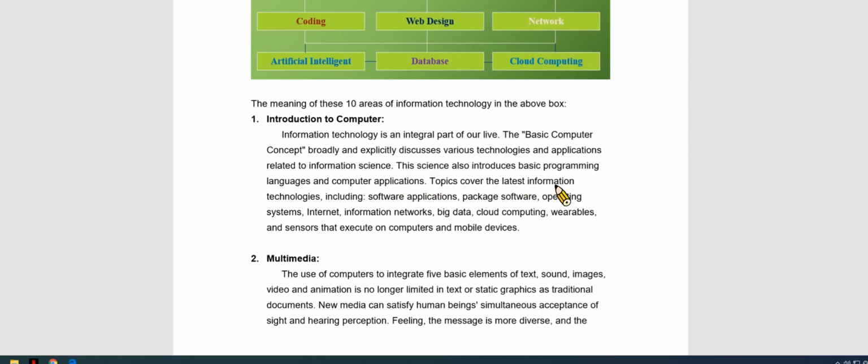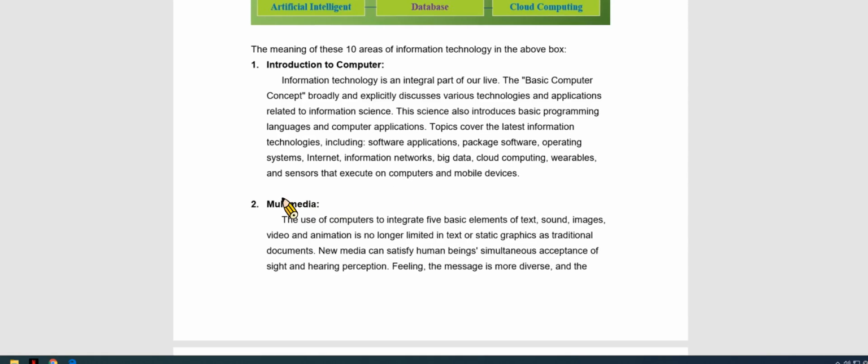Topics cover the latest information technologies including software application, package software, operating systems, internet, information networks, big data, cloud computing, wearables, and sensors that execute on computers and mobile devices.